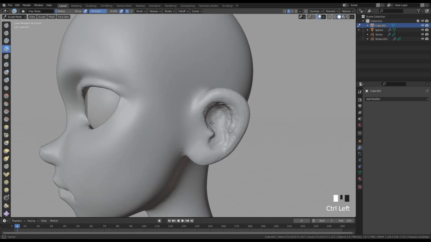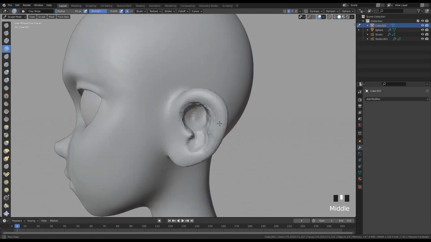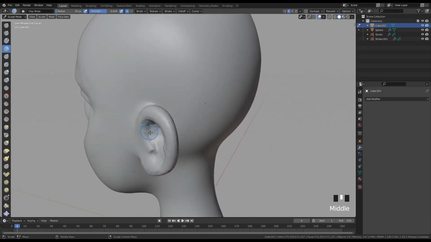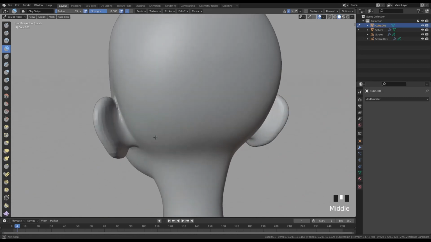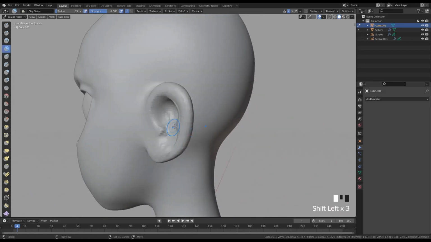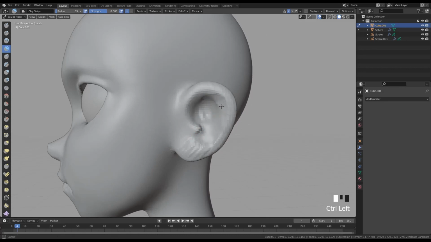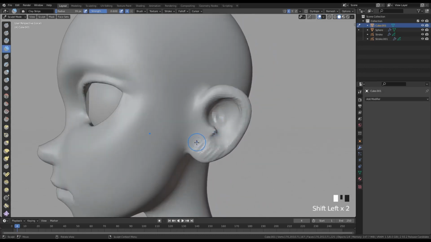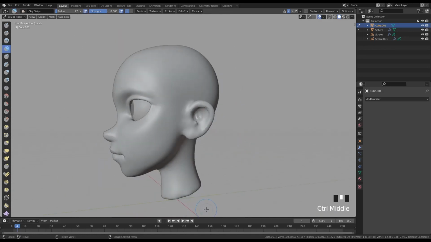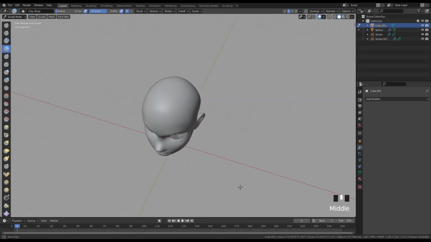So I'm pressing Control to dig. I don't want to dig through the ear, so make sure that you only go one direction. And then maybe adding more mass to the junction of the ear toward the center, so something like that will do the trick, I think.